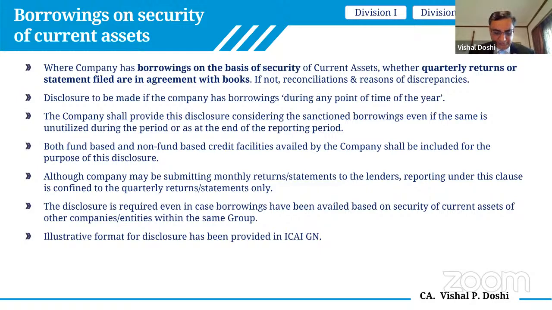Borrowings on the basis of the security of current assets. So typically, if we look at it, this would not be, in my opinion, term loans, because term loans normally are secured under the fixed assets, the tangible assets. These would be the borrowings where you have the inventories and the trade receivables provided as a security and borrowings taken. So, the cash credits, the overdrafts, and all those would typically come under this reporting.